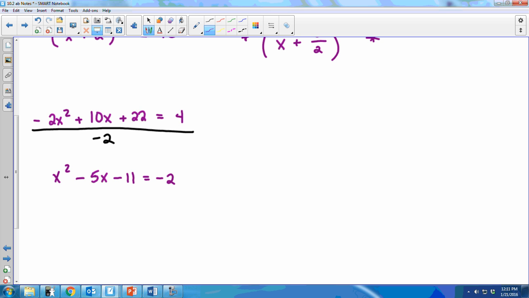So I'm going to follow the steps to complete the square because I can't factor it how it is right now. So what's the first thing you do? Add 11. You move all of the constants to the other side, so you just have x's left on one side. So x squared minus 5x. I'm always going to leave a space because I know I'm going to add something to that. And so negative 2 plus 11 is 9. All right, then how am I going to find this number that I'm going to add in on both sides? Says it on your note sheet.